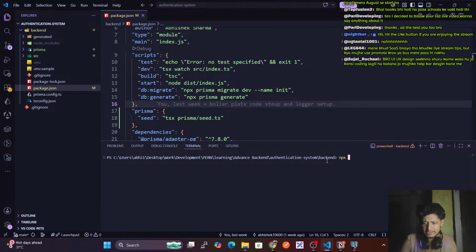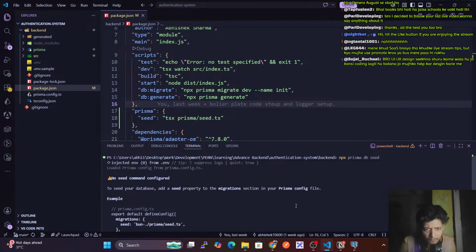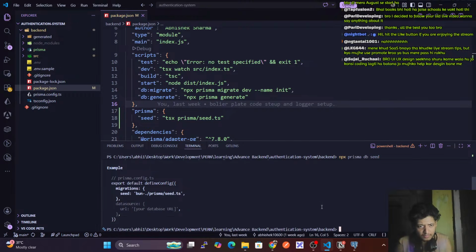Okay, let's try npx prisma db seed. No seed command configured. See your data, add a seed property to the migration section in your Prisma config file.